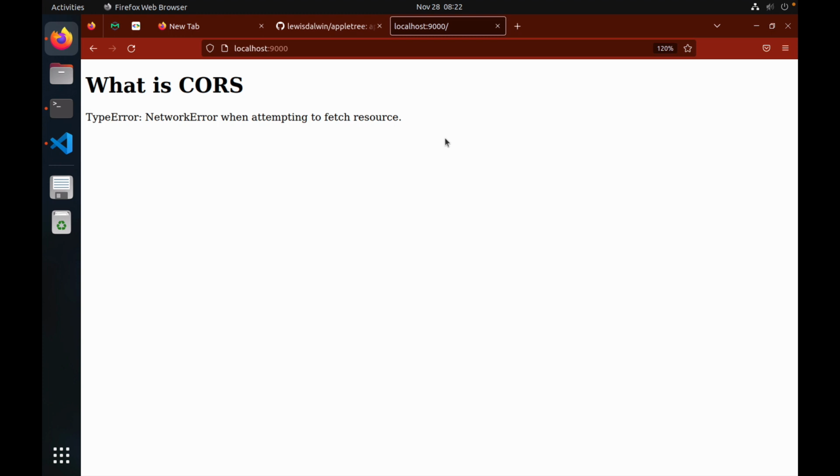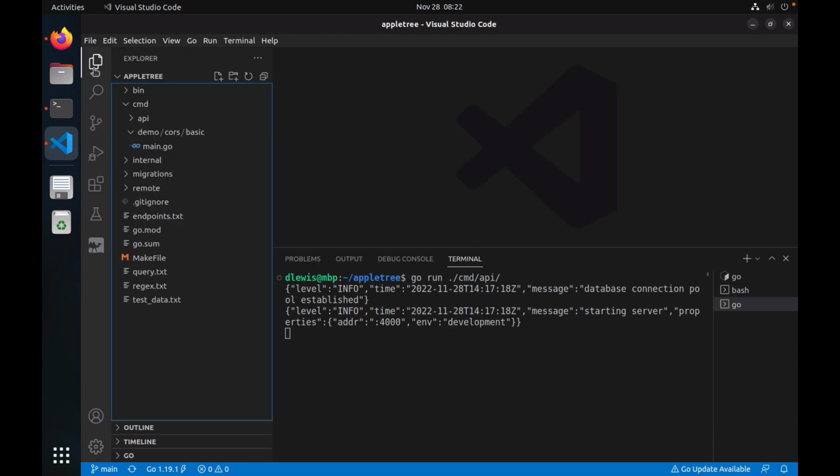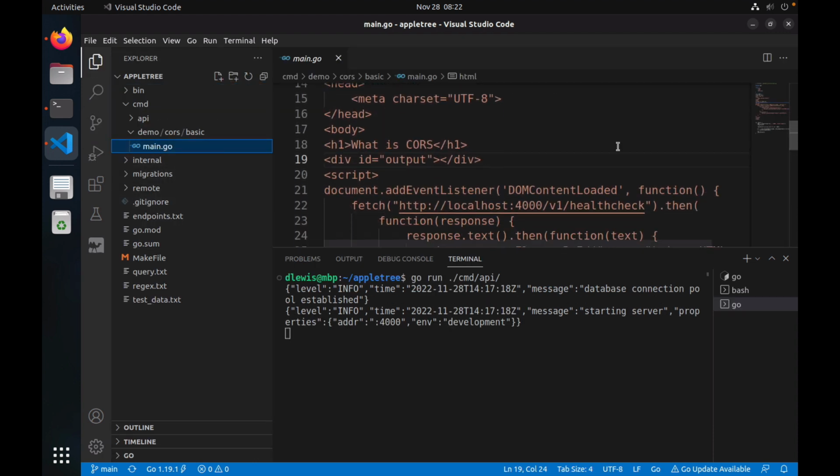But the key thing to remember is our API is in fact returning a response. It's just that the browser is blocking our JavaScript code from actually gaining access to that response.